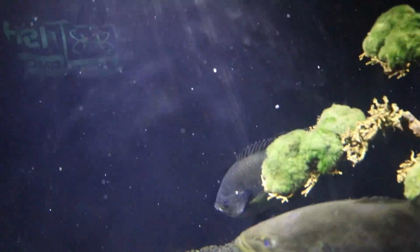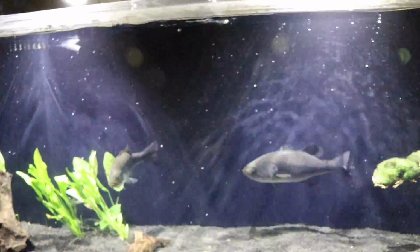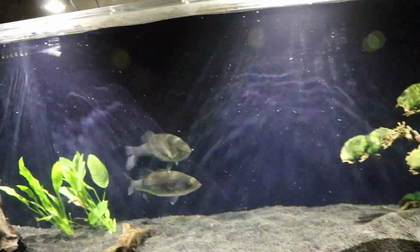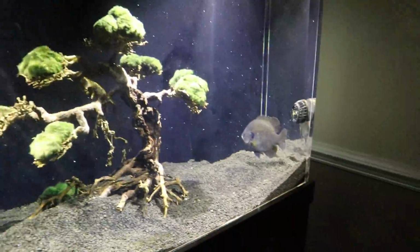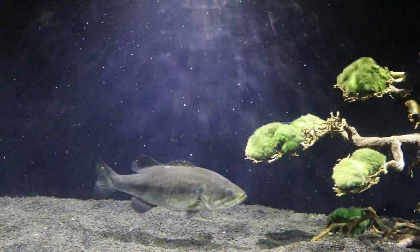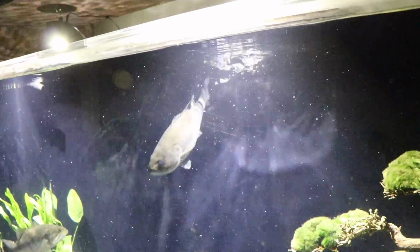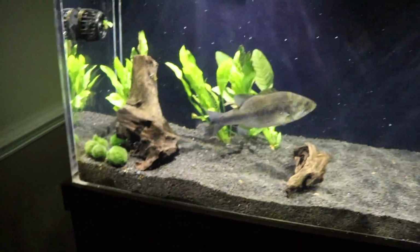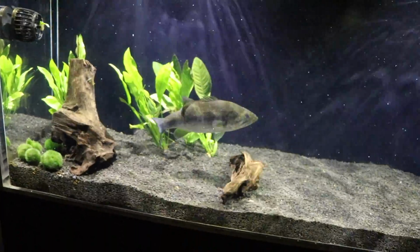Alright, we're gonna make Bonnie mad if we don't drop her something in, so let's get her something in here real quick. Clyde got that one. Let's try over here. Bonnie got it. Sheriff's full over there in the corner. He hasn't moved, he's still burping up scales. Alright, another one in the middle. Bonnie got it. That's so cool that they don't mind that these shad are dead. Makes it so much easier.